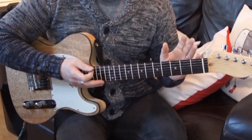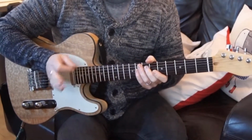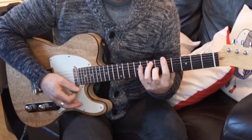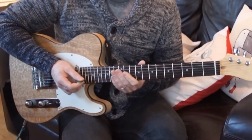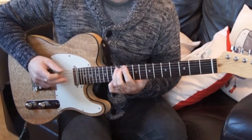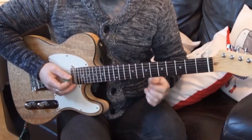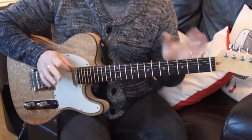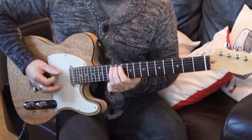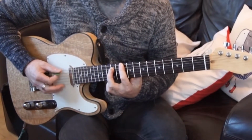Now what's interesting is there's only 1 dominant 7 chord in the harmonised major scale. So we can easily determine what key we're in. If we're using A dominant 7 as our 1 chord, then we can quickly work out that we're in D major, because the 5th degree of D major is the dominant 7, which is A dominant 7. Okay? So by quickly working that out, or going 5 steps back from the dominant 7, we've got to D. So D major is our key there, or is the 1.